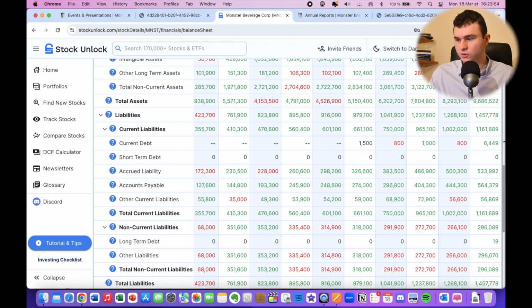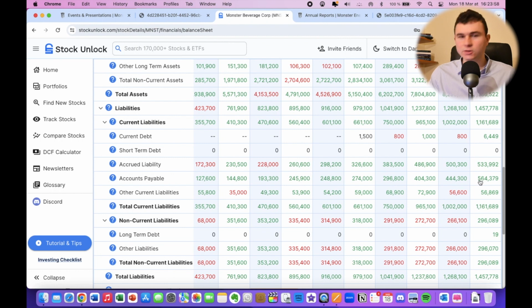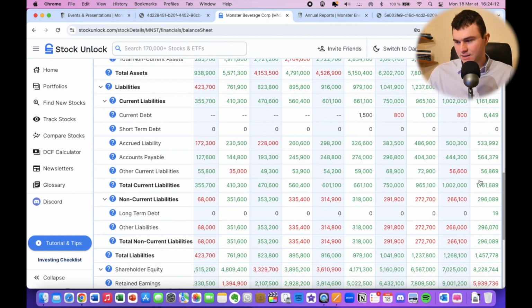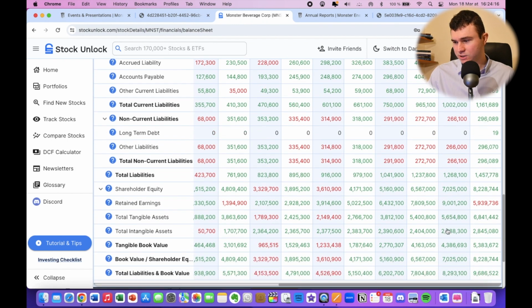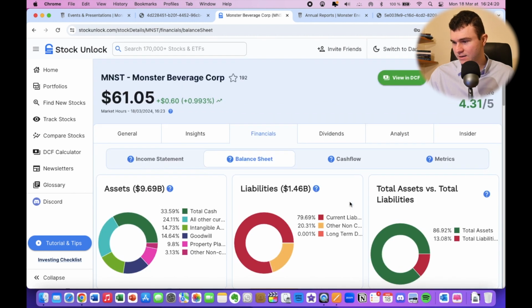There is almost no current debt. Accounts payable, so that's the opposite of accounts receivable. Instead of having money that will be paid to you, that's money that you have to pay to others. And you say, okay, I will pay you in 3 months, don't worry. But that's money that will be paid later. Long-term debt, absolutely nothing, which is quite good. Shareholder equity, retained earnings here. Okay. No red flag here.